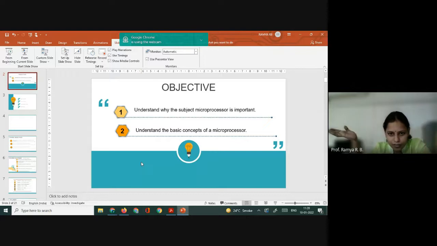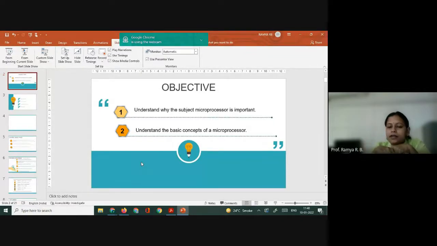Bigger is not always better, right? Bigger means the 32-bit or 64-bit microprocessors, we are not using that to learn the subject, because whether it is 1990 or 2000 or 2020, when a child learns English, it always starts with ABC only, right? In whichever generation you are, same thing applies here also. To comprehend this subject at the introductory level, you need to learn the subject using a basic 8-bit or 16-bit microprocessor. So at the introductory level, in order to comprehend this subject, we need to choose a small basic microprocessor only.